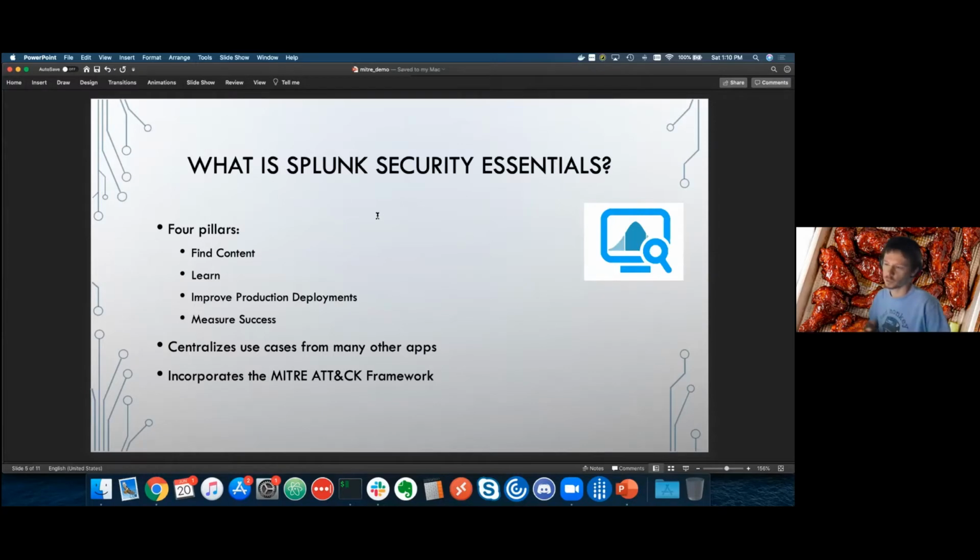Before I talk about Splunk Security Essentials, I want to talk about Splunk in general. Splunk is a SIEM, S-I-E-M. You guys know what that is. You can bring data in. Basically, their motto now is data from everywhere, or turn data into doing. You can bring in data from anything, and you can search it. It's very fast. It's one of the best. It is the best for searching real-time events.